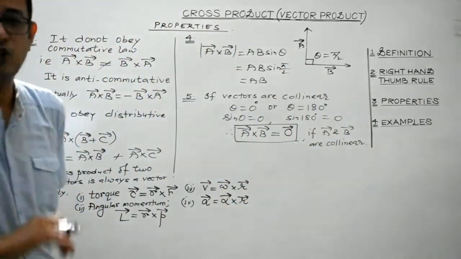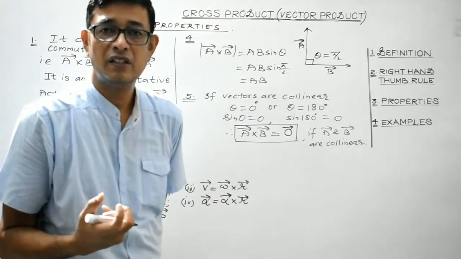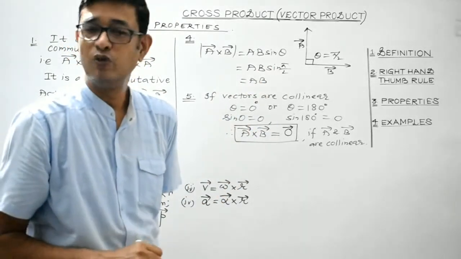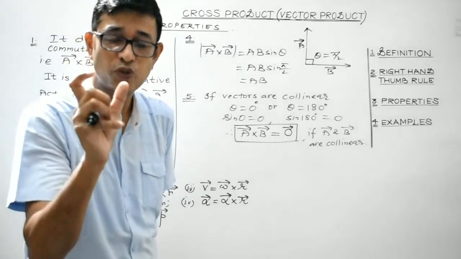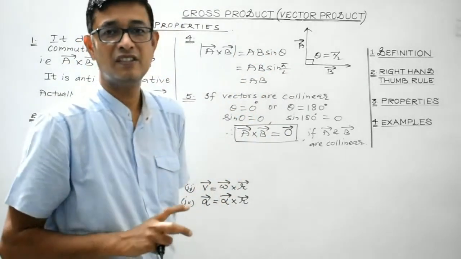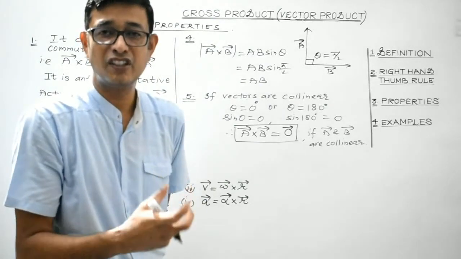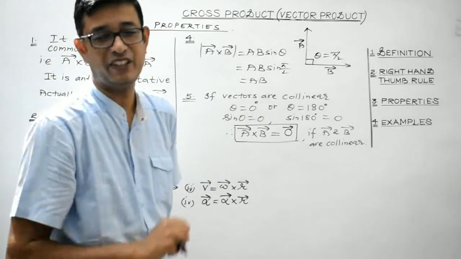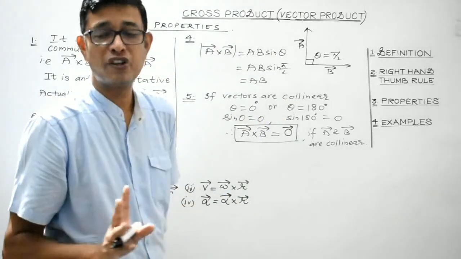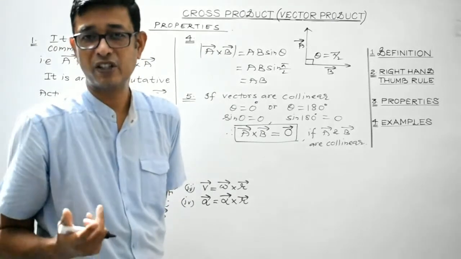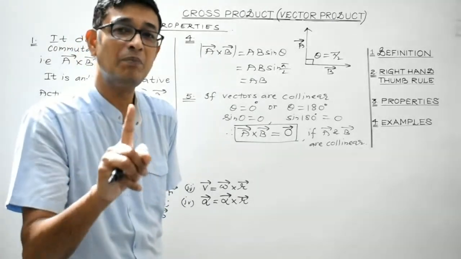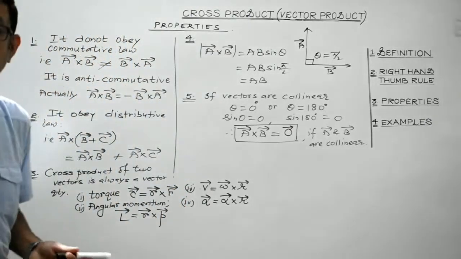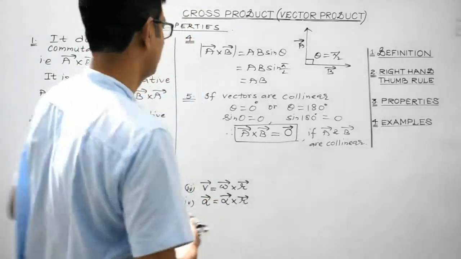So remember this very important point. If in a numerical you are asked to prove that two given vectors are collinear, then what you are supposed to do is find the cross product of those two vectors. And if it happens that the result is a null vector, then it will eventually prove that the two given vectors are collinear vectors, right? So the conclusion is, for two vectors A vector and B vector to be collinear, their cross product must be a null vector. That's again a very, very important property which we'll be making use of in certain numericals, right?